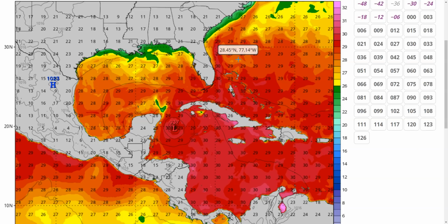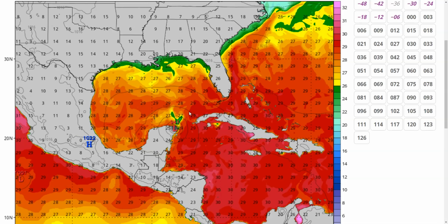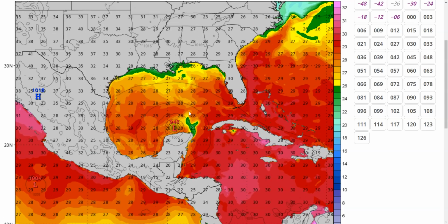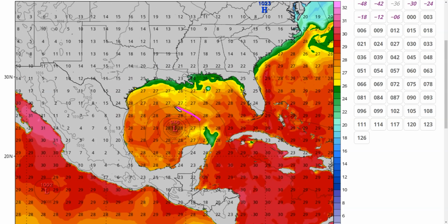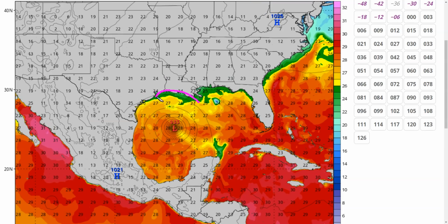This is the HAFS showing that progression just so everyone can see what's going on. We've got the storm currently over the very warm sea surface temperature of the Western Caribbean, cold patch of water north of the Yucatan. So it'll pass over the landmass and that cool patch, weaken a bit, and then move back out over this expanse of warm water in the Western Gulf. And then eventually near the coast, this drops off into cooler water. And so it might reach another peak in intensity about here.